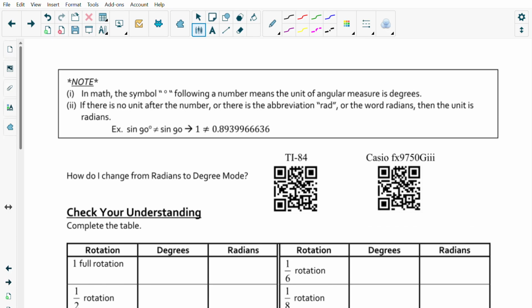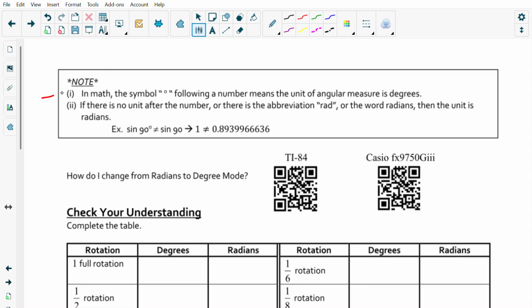Okay, very, very important note about symbols. I will be very strict about this. I consider the degree symbol like any other unit. Remember grade 10 doing measurement, you calculate the volume of a sphere and you tell me, oh, Mr. Kim, it's 2080, and you don't put any units. Well, I'm wondering, 2080 what? So units are important. Likewise with angle measure, units are important.